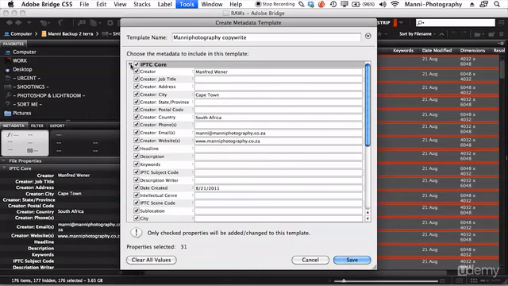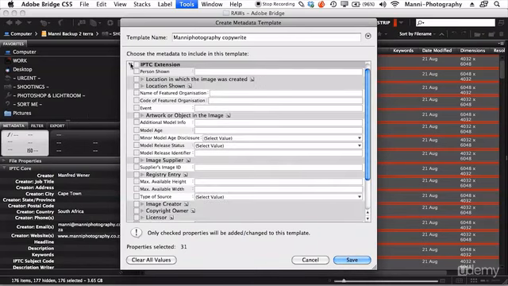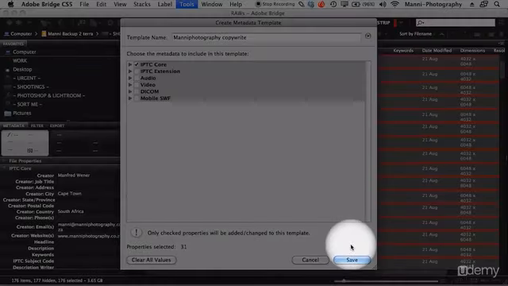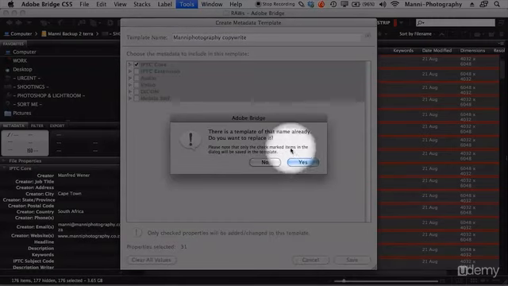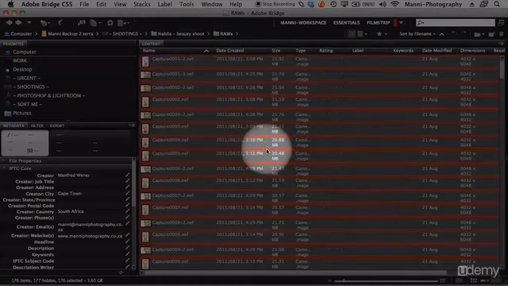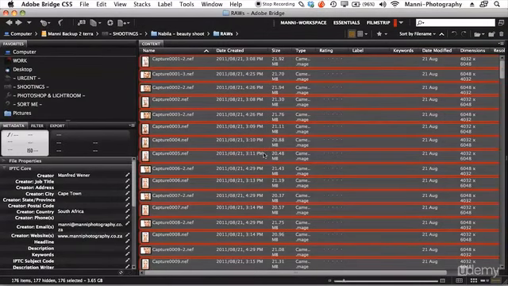So I'm going to minimize that again. In IPTC extensions, I'm also going to select that. I don't really have a lot in here, so I can deselect that again, minimize that, and I mostly use the IPTC CORE. Done with that, and the only last thing I have to do is hit save. Say yes, the template already exists. Okay, I'm going to overwrite or replace that. Yes. For your tutorial, we'll just most probably say it's a new one. So just hit save and you're good to go. Now you set everything up and everything is good to go.